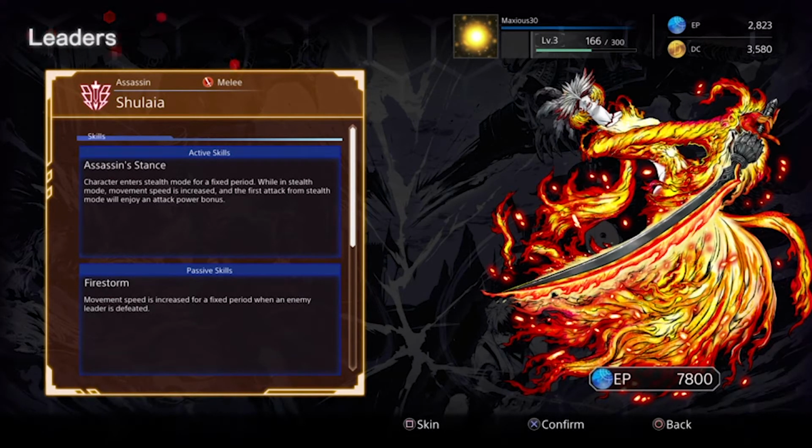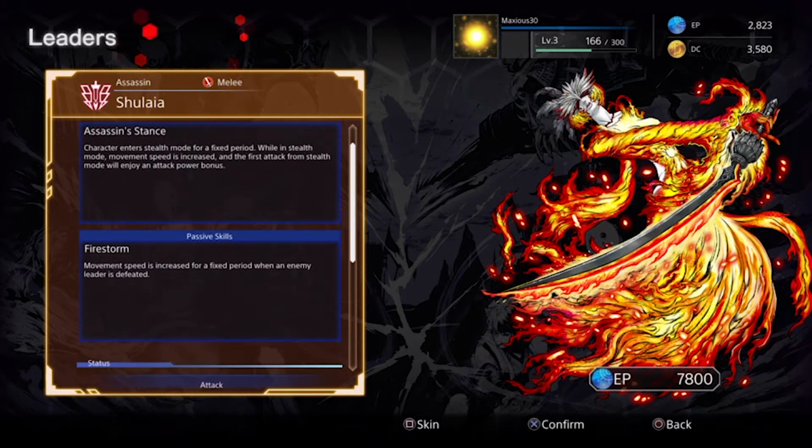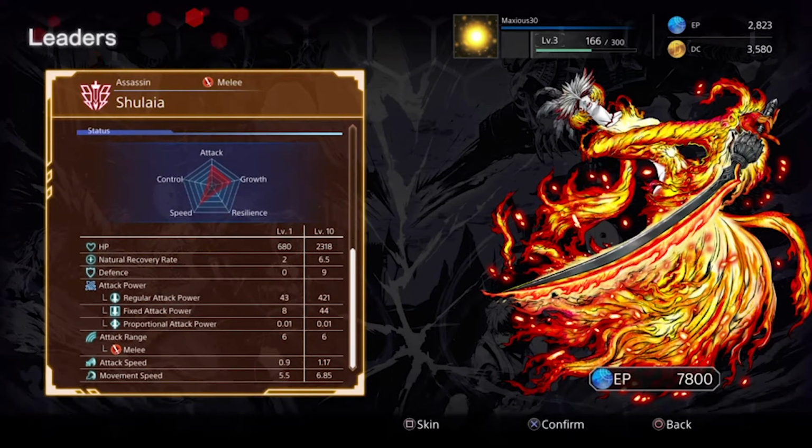Character enters a stealth mode for a fixed period. Whilst in stealth mode, movement speed is increased. The first attack from stealth mode will enjoy an attack power bonus. Passive skill is Firestorm. Movement speed is increased for a fixed period when an enemy leader is defeated. Unlike the other one, she doesn't have as much attack or growth, but that does seem to be her main area of expertise, with very little control or resilience and moderate speed.